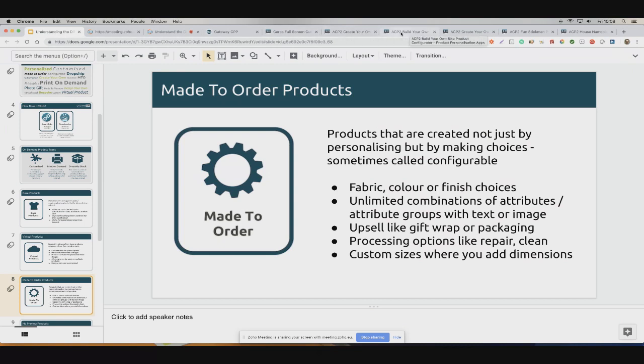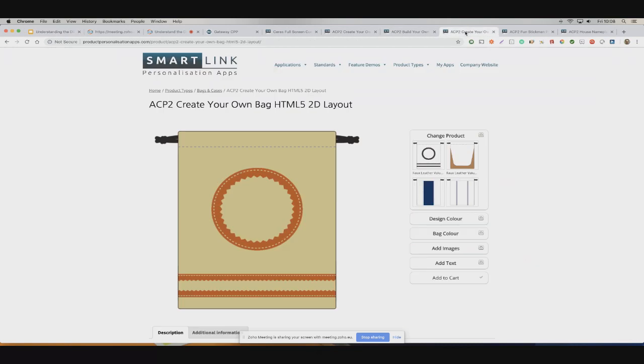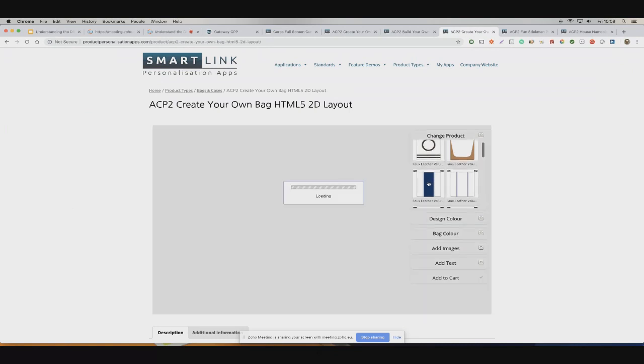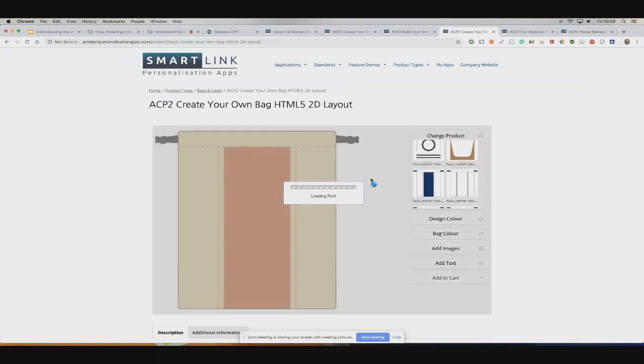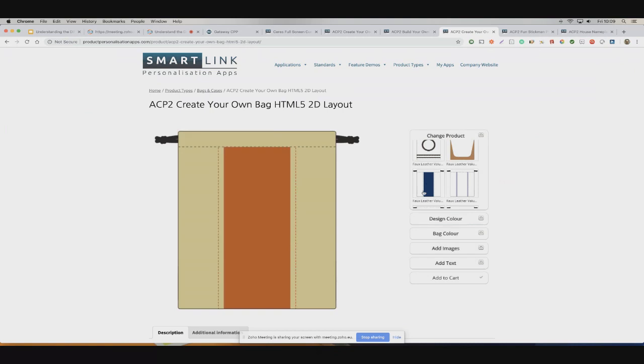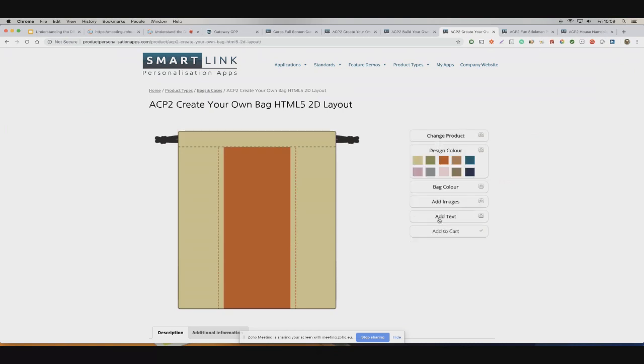So to give you an idea, this is a good example of what I would call a made-to-order product. You can choose different designs for this, in this case, a golfing bag. You can then choose different colors for elements of those designs. So the stripe in the middle, what color do you want the bag to be?